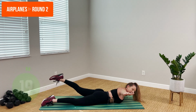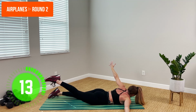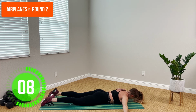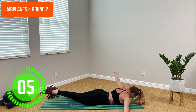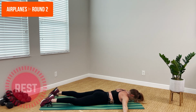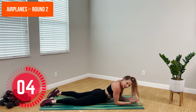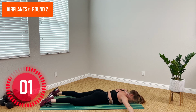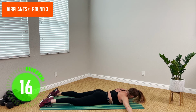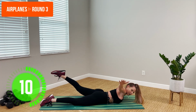All right, my friend. And by lifting higher and squeezing harder, we're gonna get a lot more engagement through the back, and this is how we strengthen the entire back of the body. Come on. And it feels so good. So we all have different levels of mobility and strength. Round three. So maybe you don't look anything like me, and that's okay. Even if you're here and it's a micro lift, we're still lifting and finding the edge of what maximum effort looks like.